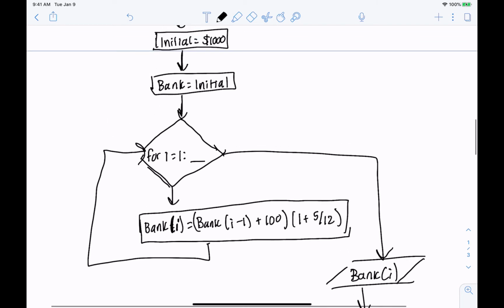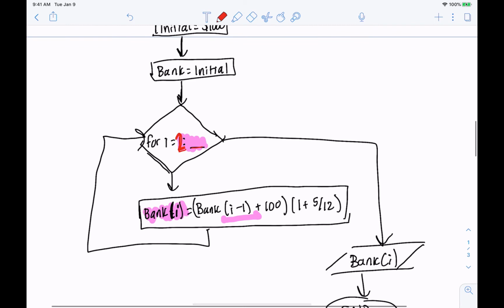Okay, so a couple things I'm going to fix here actually. So I've started this as bank starting at 1 and going to some amount. But really, the first time through, if I started at 1, what's going to happen is MATLAB is going to get mad because it doesn't recognize an index of 0. So really what I'm going to do is I'm going to come up here and change this and start this. This is just because I know I'm using MATLAB. I'm going to start this at 2, okay?